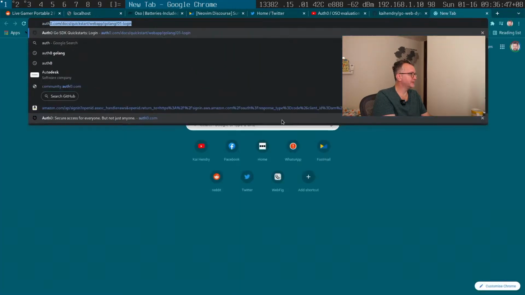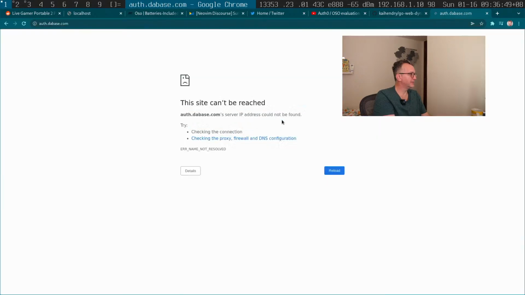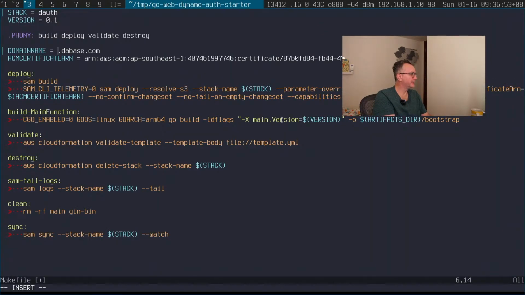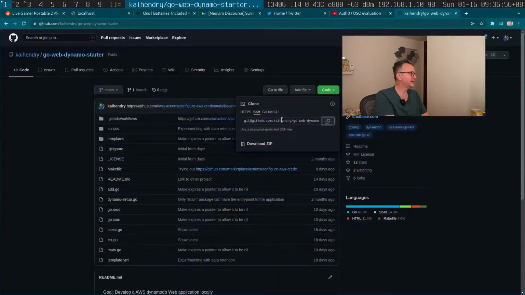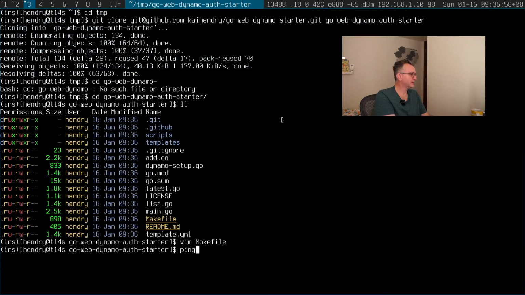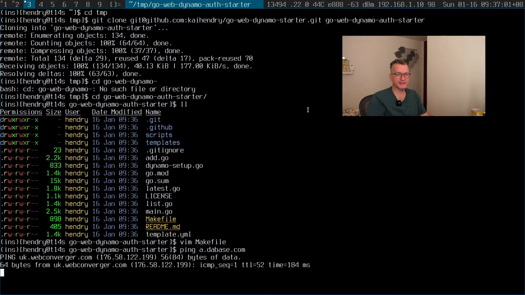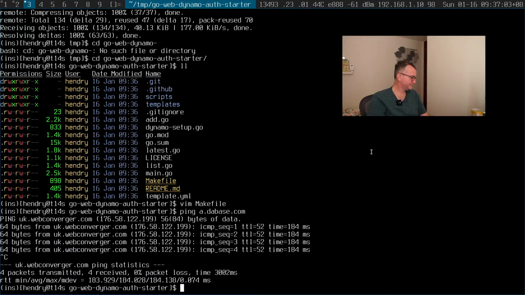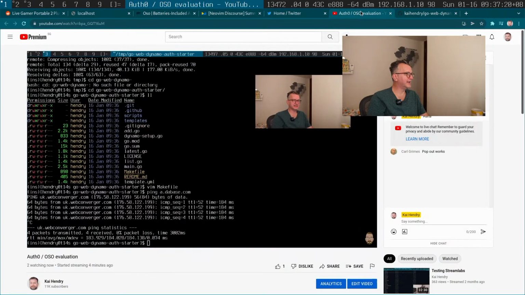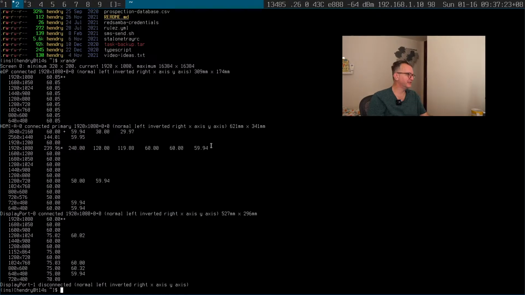Is there anything at auth.database.com? I don't think so. Let's just call it auth then. Let's call it A. Is anything at A? Database.com, incidentally, is my domain that I just hinge everything off, just so that I can test things out. I mean, everyone's got their own domain, don't they? Pop out. Oh. Well, I don't. I'm a DWM user. I don't really like pop-ups, pop-outs, or anything like that.